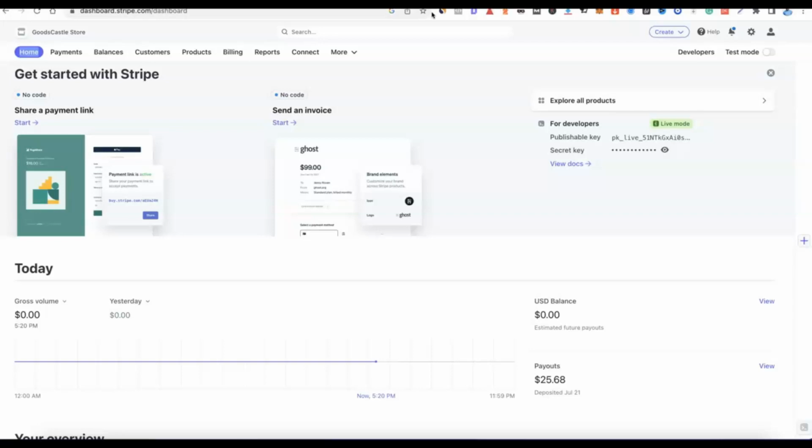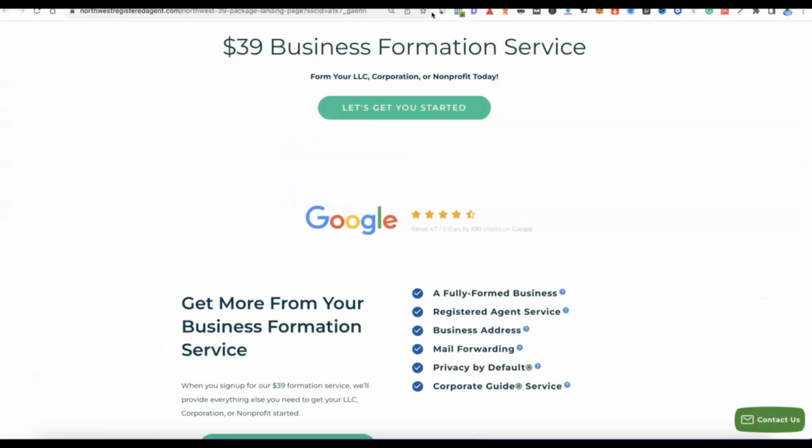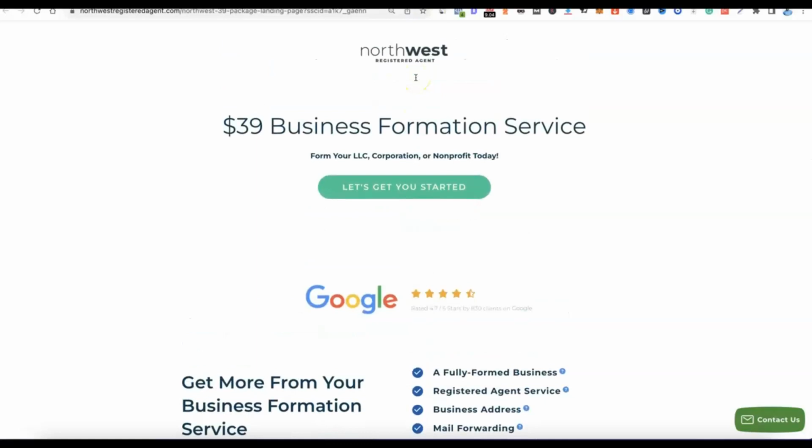All right, so for us to be able to do this easily and successfully, I'm going to be recommending a registered agent to easily set it up for us. The name of this registered agent is Northwest Registered Agent. So we're going to be using their service to create our business in the US, then also use them for our US address. Unlike other registered agents, where you have to get or rent a US address that you're going to be using for your business, with Northwest Registered Agent you can now get your business address with them for free. All you have to pay for is the business formation, then also pay the filing fee of the business in the state where you're going to be registering the business.